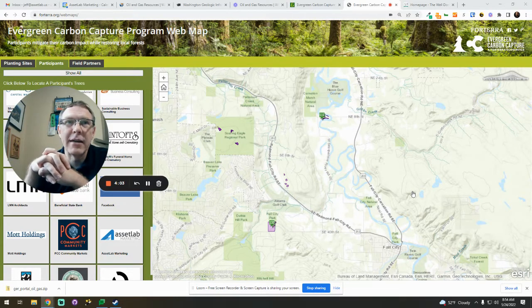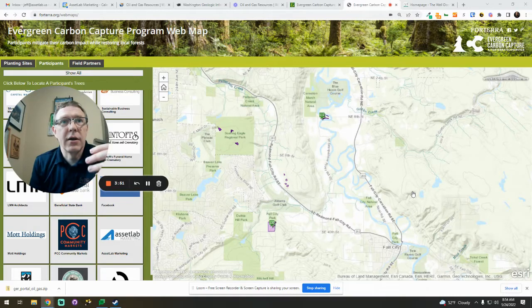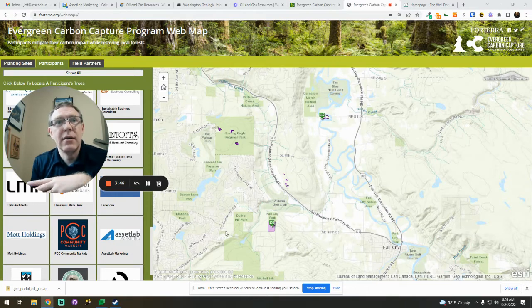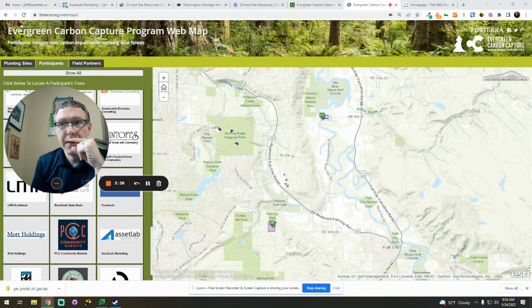And so for the last maybe 4 years, we've done a carbon offset. I guess this would be the 4th year. And we've worked with Forterra and their carbon capture program. And the way they run their carbon capture program is basically we contact them, we say we need so many tons of carbon offset, and then they plant trees that using their model are equivalent to capturing that much carbon.